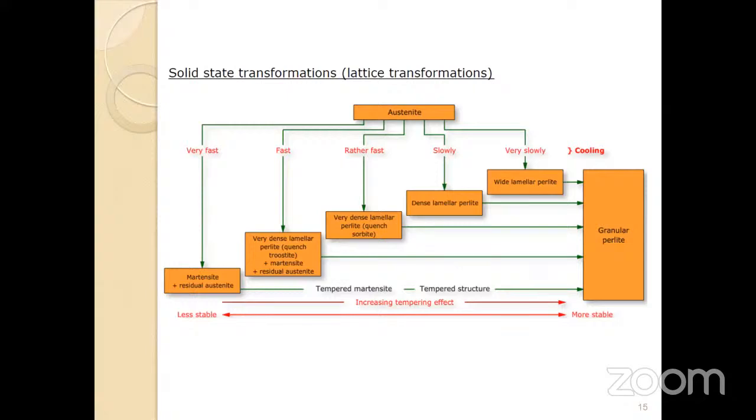When welding, heating to the austenite zone and then cooling at different rates produces different microstructures with various impacts on mechanical and material properties. Fast cooling produces martensitic structure — very hard and brittle. Very slow cooling gives coarse pearlitic structure — ductile but can lead to some color issues. Intermediate slow cooling produces fine lamellar pearlite, which may be the good structure for corrosion prevention. Corrosion, metallurgy, and mechanical engineering must work together as a team during design.